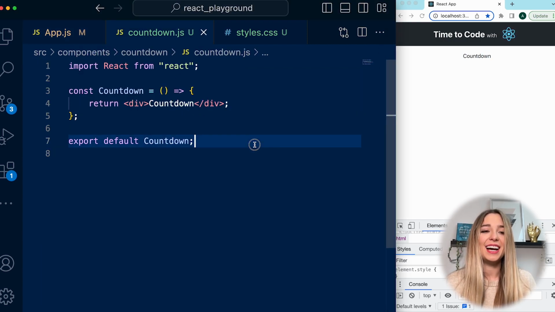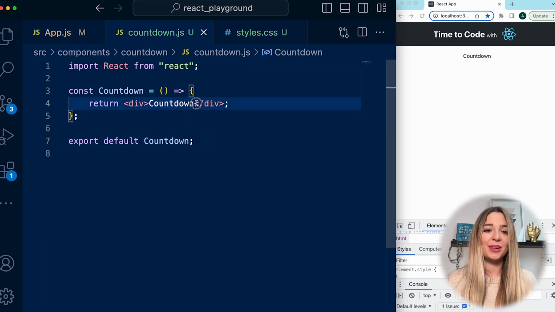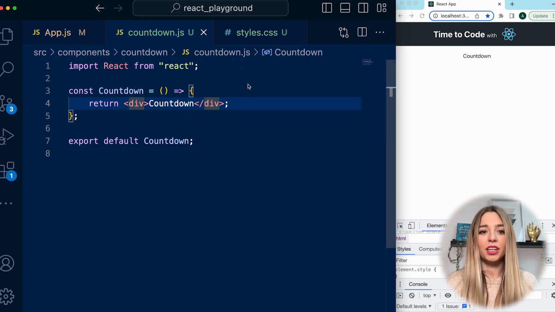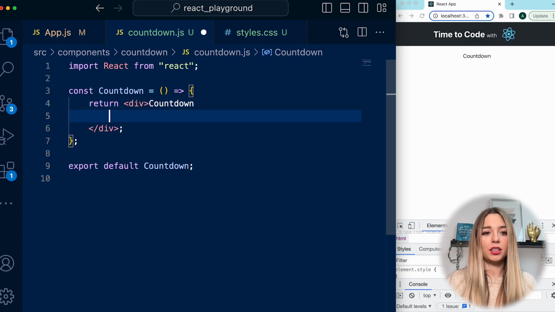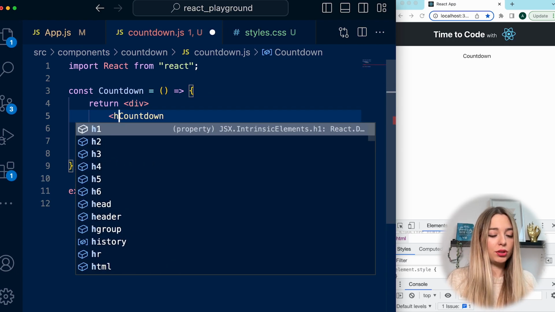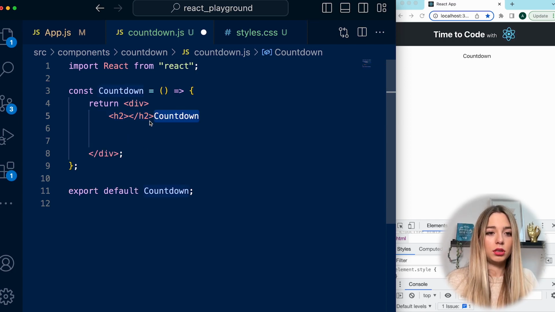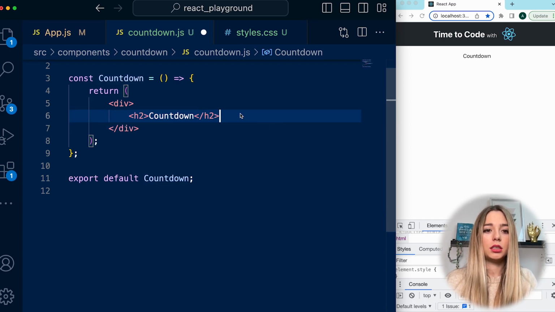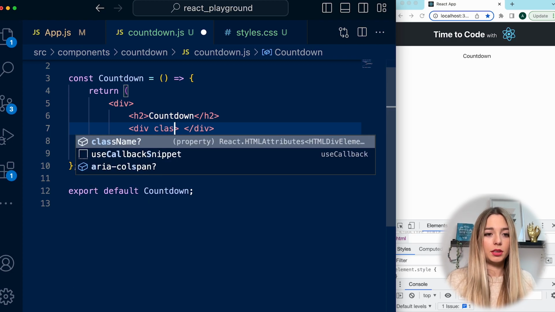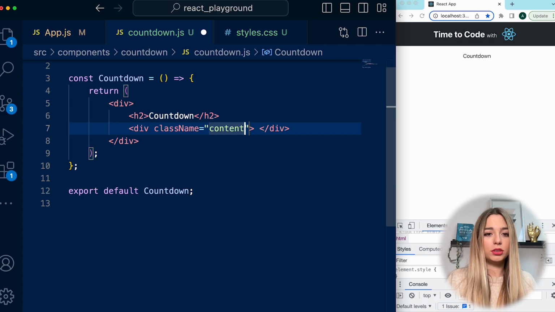Okay, now let's start building our component. First, we are going to build the structure of the countdown. So I'm going to wrap this title in an H2. Now copy this. Now I need a div. The class name is going to be content.